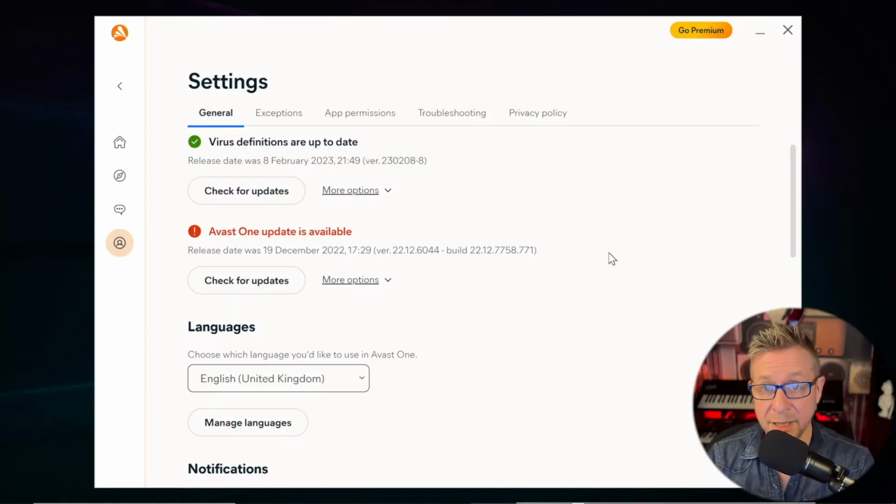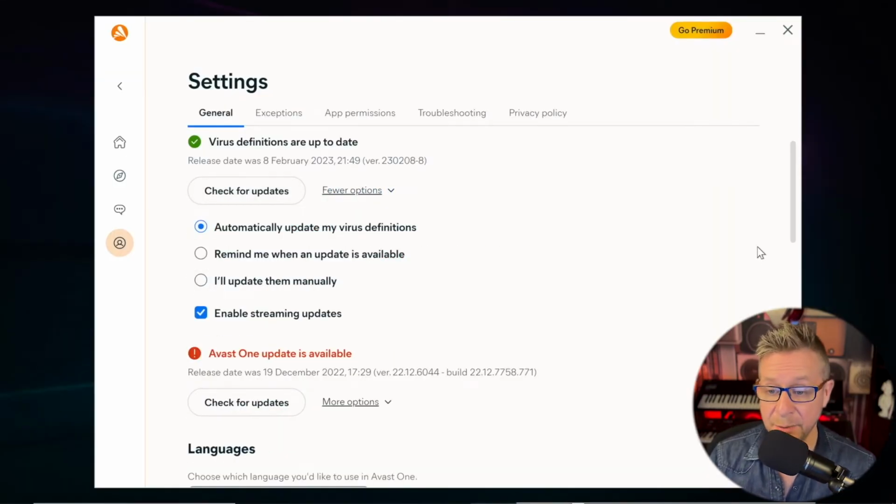Now, continuing the theme, it's not just Windows updates. Make sure things like your antivirus isn't updating automatically. Your VSTs aren't calling home and looking for big updates. Windows Defender isn't trying to update. For instance, here's a screen from my antivirus software, and it's set up to check for updates automatically. But I can quickly go into the settings and find the option to let me update them manually.